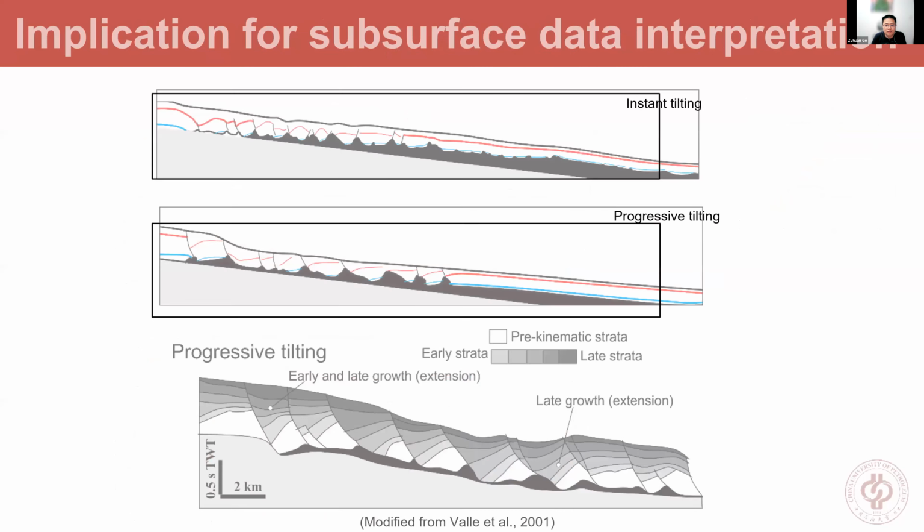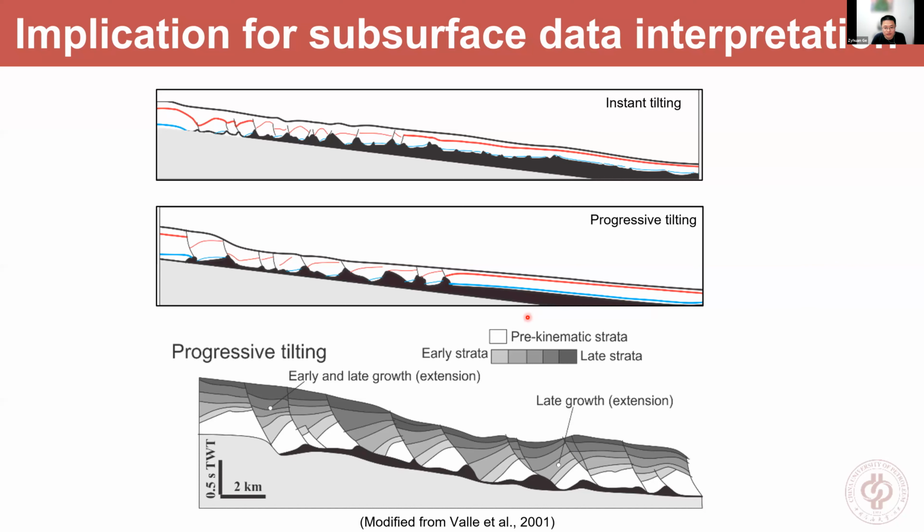So what does it mean for basin evolution? This is a profile from, I think, the Lower Congo Basin, and this is a seismic profile implication. Basically in progressive tilting, you have growth strata in the later stage, while in the early stage, maybe the growth is not very prominent because your fault is not there yet. And from the subsurface profile, we can observe similar things. If you look at the most active faults, you can see the growth pattern from a very early stage. Looking at the downslope area, you can see the earliest growth strata is not very prominent.